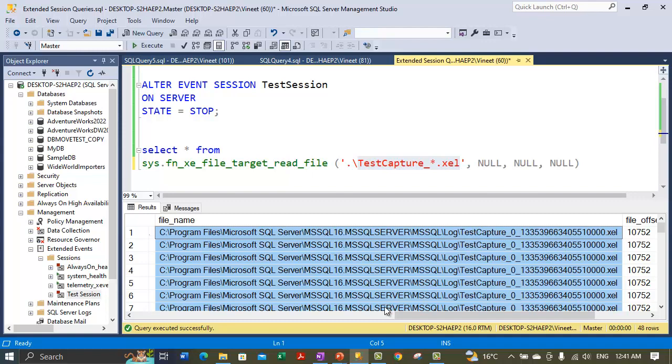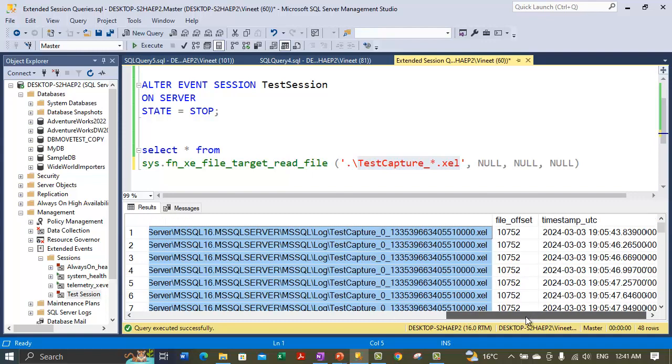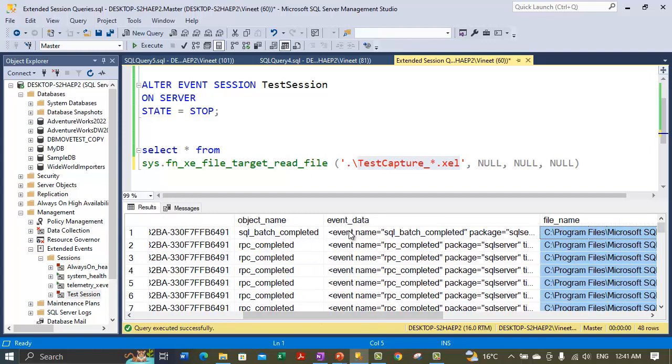So finally, the event data is in the XML format. Given over here are the XML tags. This tag contains all the information captured by the event, and we will shortly see examples on how to better use this functionality for troubleshooting later on.